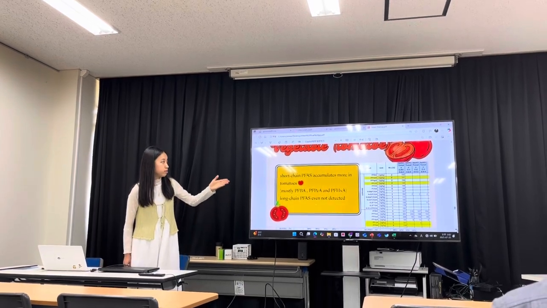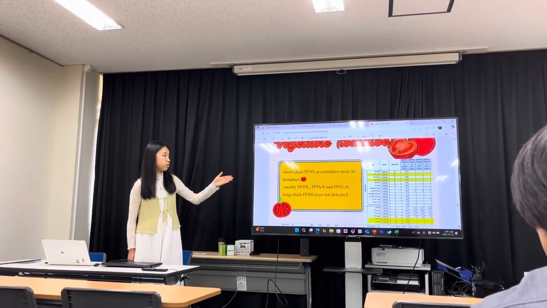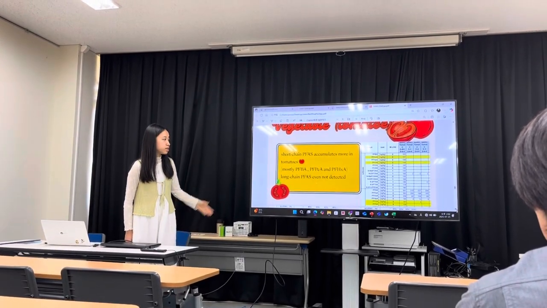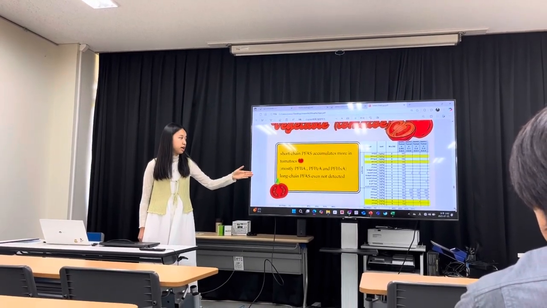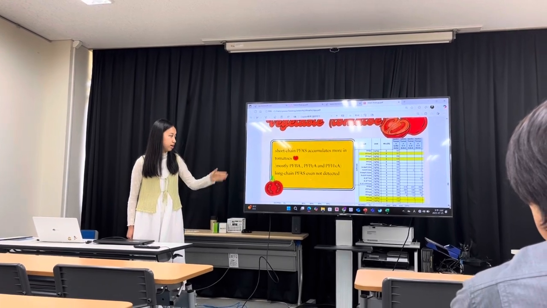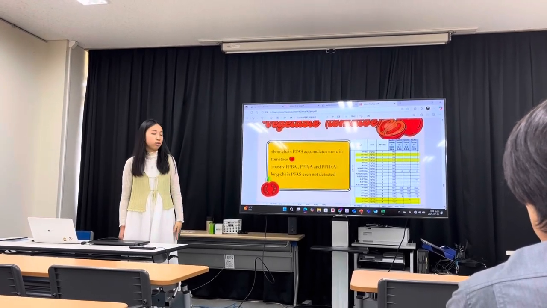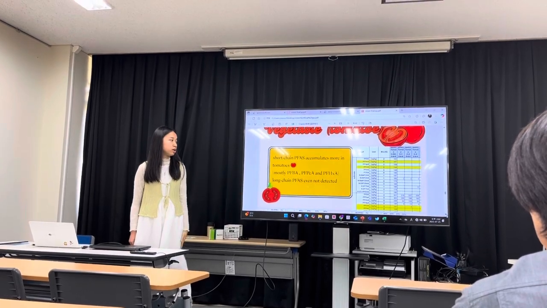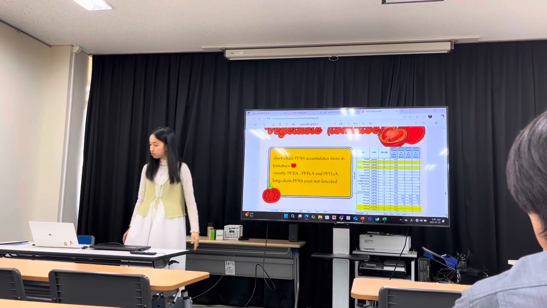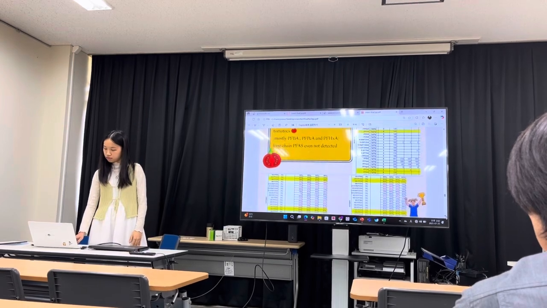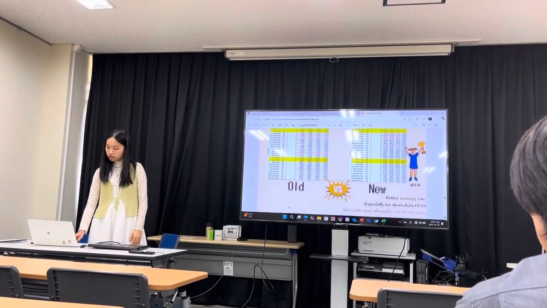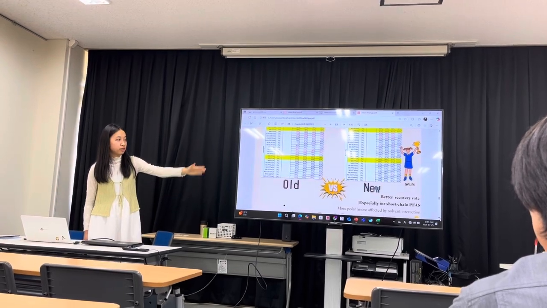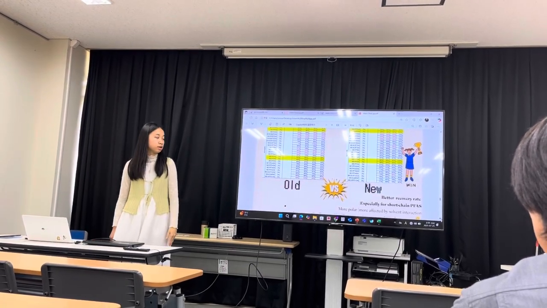For tomato, we have short chain PFAS accumulating more in tomato. Mostly it's PFBA and PFHxA. These are water soluble compounds, as I said before, but for the long chain ones, they are not even detected. Since we have done both old and new methods, the new method wins in the tomato part.